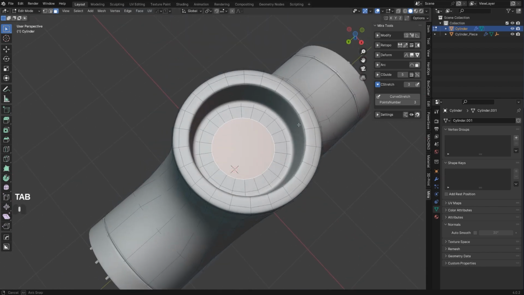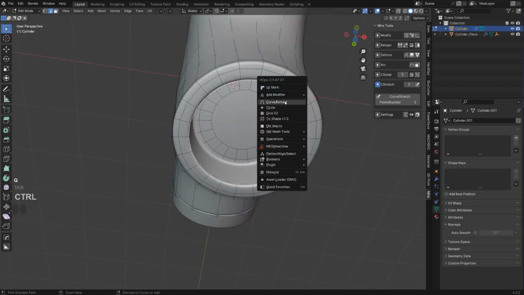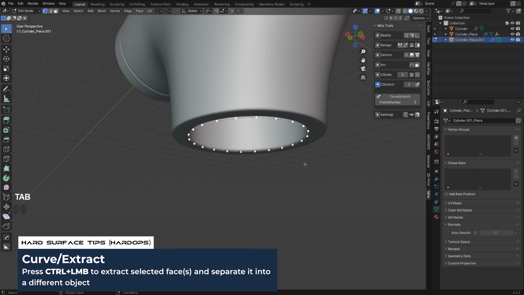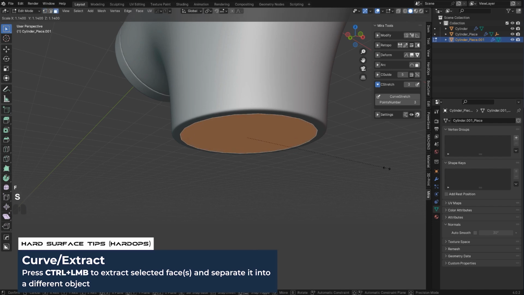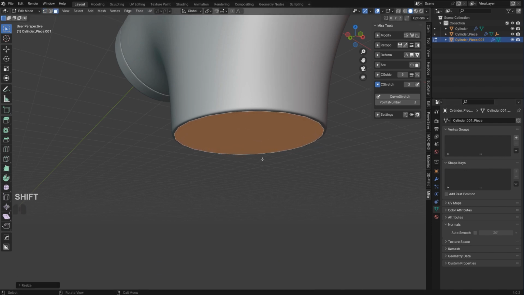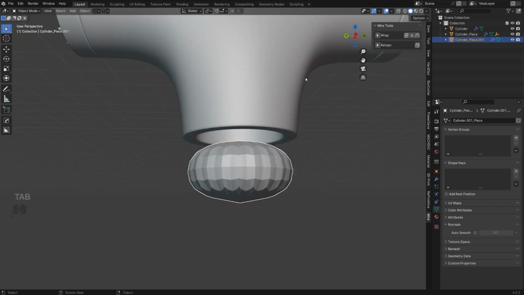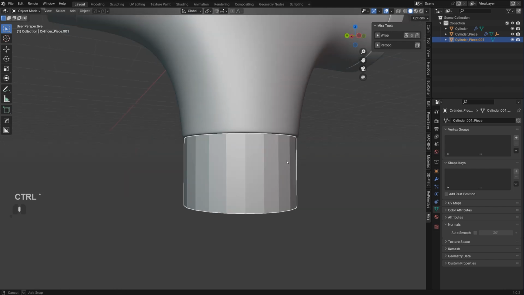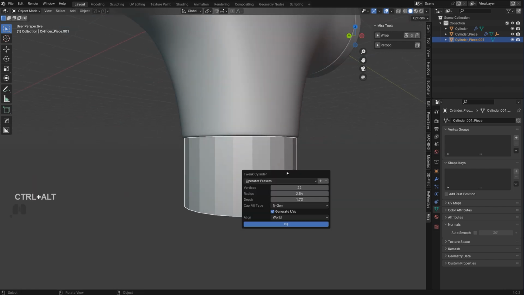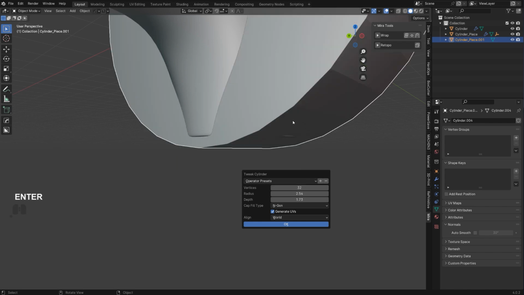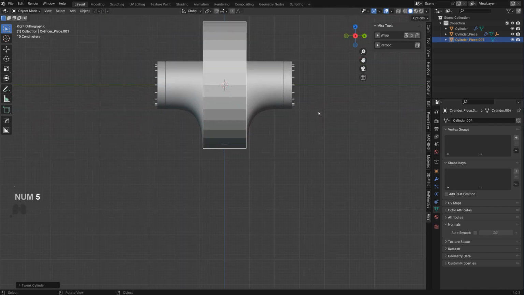And then what we can do is we can grab this ring here. Control click on curve extract, press F and scale it just a little bit, extrude it down, and let me see that, remove the subdivision, and we have how many segments? 22. Let's go with 32, which is going to change the rotation for some reason.